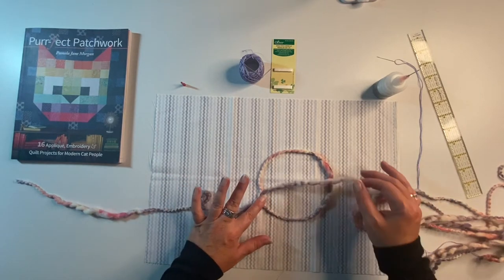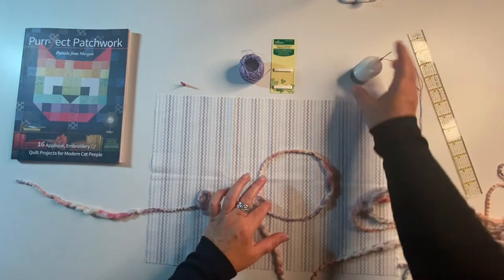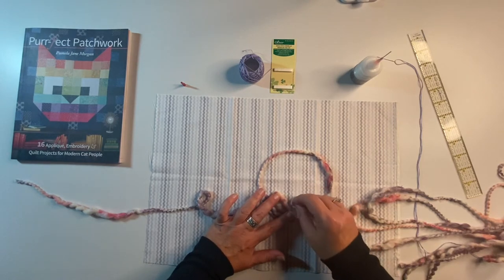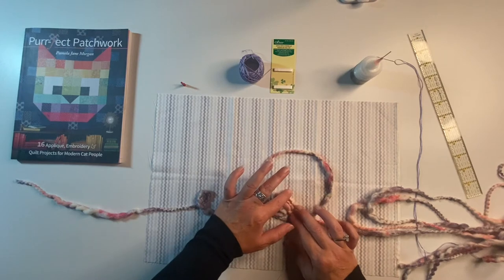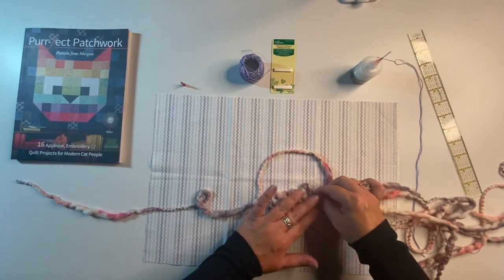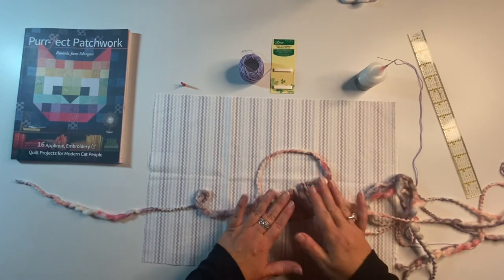Now I'm going to add a little bit of glue and fill in this area. I'll rotate the yarn back and forth to fill in half of the yarn ball. You can see some spots are thick and some are thin, and that's quite all right — you may be using something different and go about it a little differently. I like it rather full, at least that's how I did my original one. Okay, so we've got half of it done.